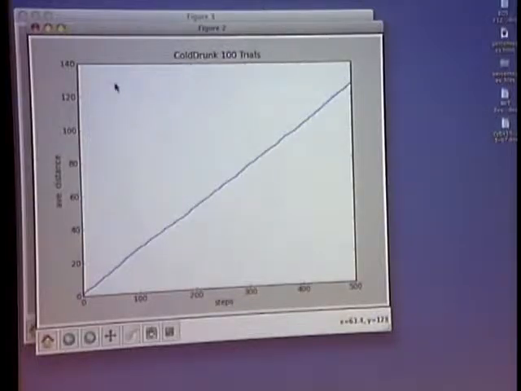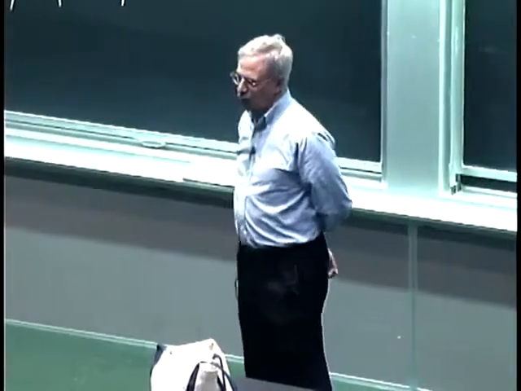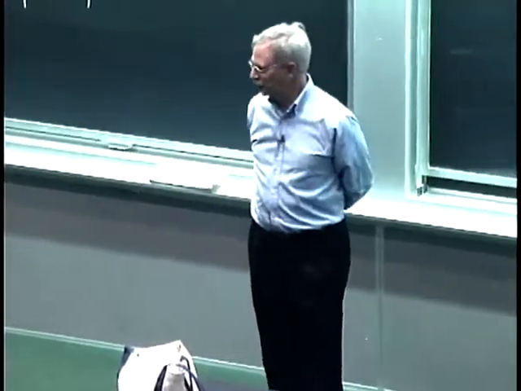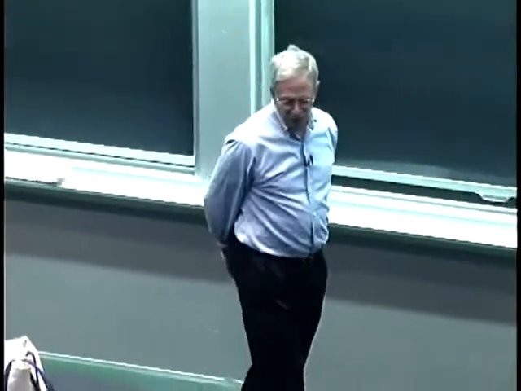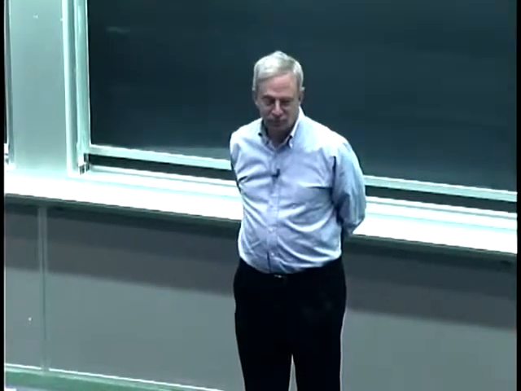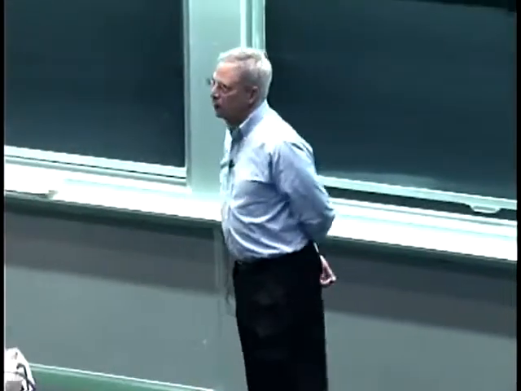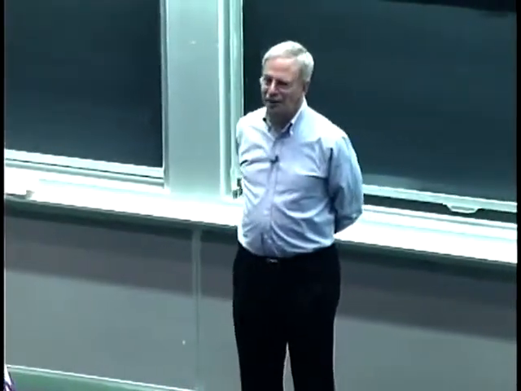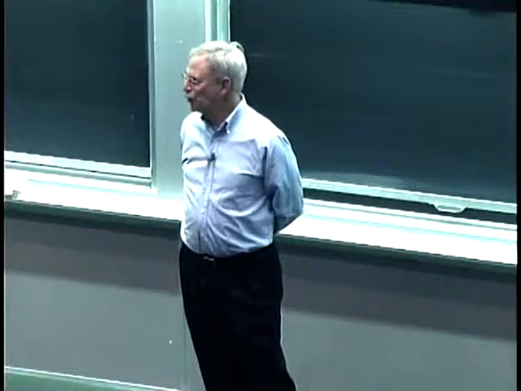Well, boy, look at the cold drunk. Like a shot heading south. So here we see this bias that if you get south, you go twice as far. It makes a huge difference. Instead of being roughly 20 steps away, it's roughly 120 steps away. So we see, and this is something to think about, a small bias can end up making a huge difference over time.